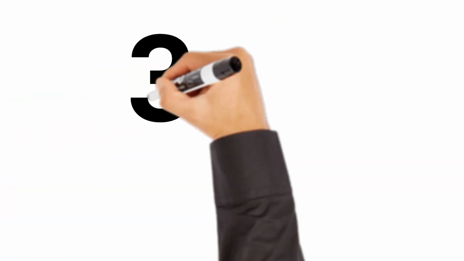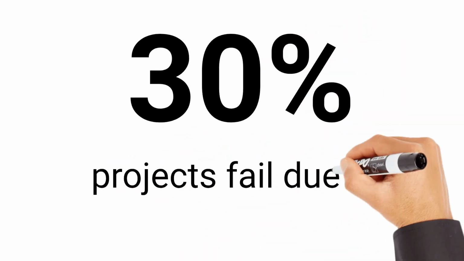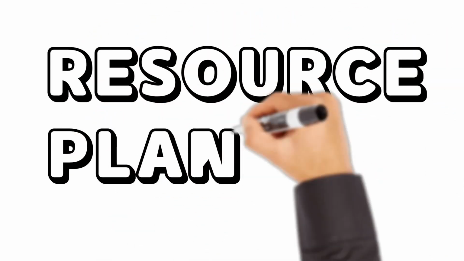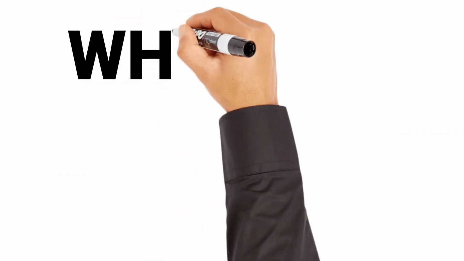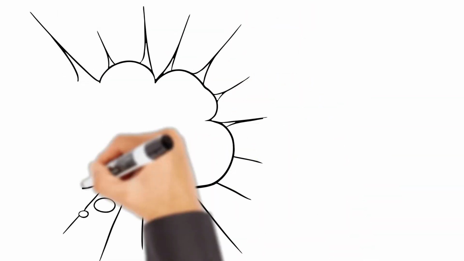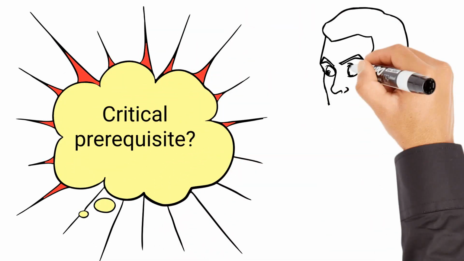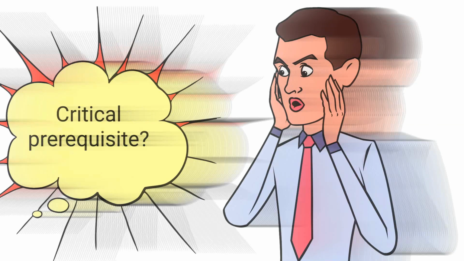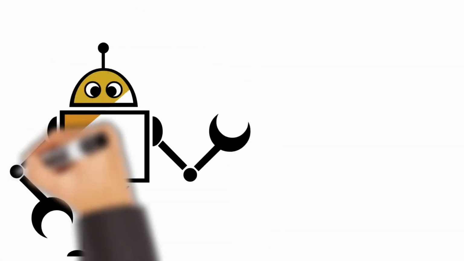Do you know that 30% of projects fail due to a lack of resources? Mastering resource planning should be a top priority for any project manager. In the next 5 minutes, you will learn about resource planning for the project, why it's important, and how to excel at it. Also, there is one key prerequisite for project resource planning, which is critical for the success of resource planning. In absence of that, your resource plan is doomed to fail. I will be discussing that point later in this video. So, stay tuned.